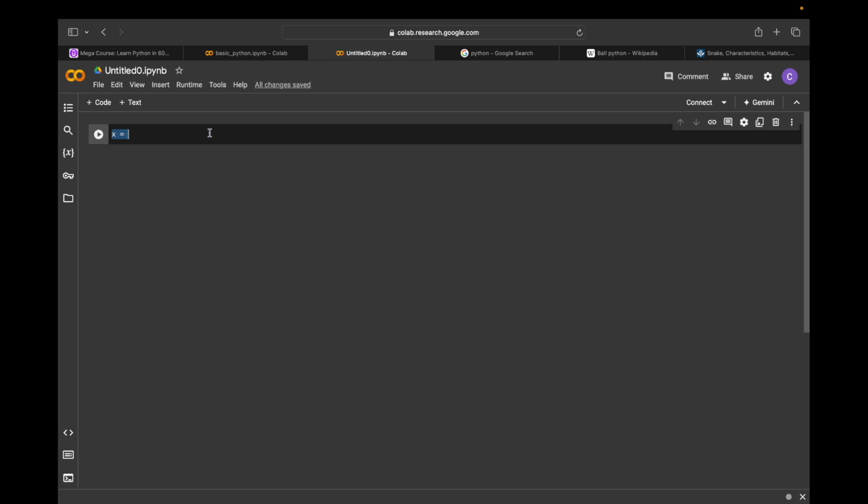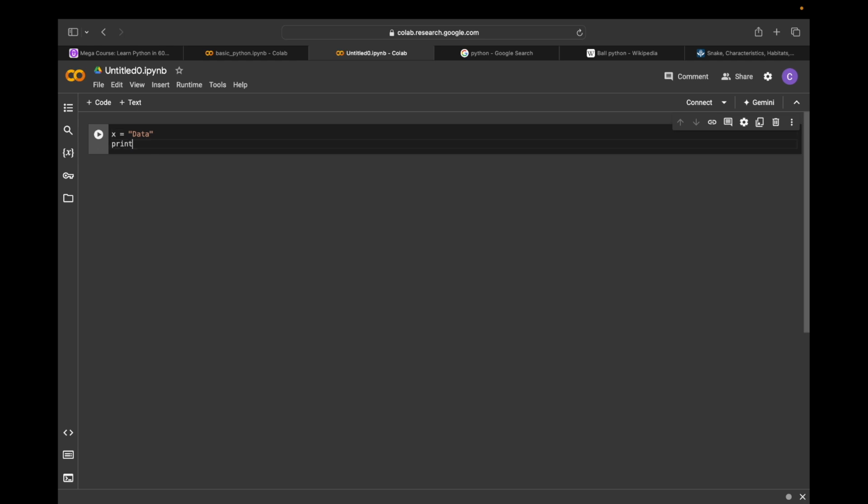In programming and mathematics, a variable is a symbolic name associated with a value that can change. It's variable, right? It's a placeholder for storing data or any information that can vary over time or during a program execution. So, in Python, declaring variable is quite easy. You want to declare a string variable, so you can just do this.